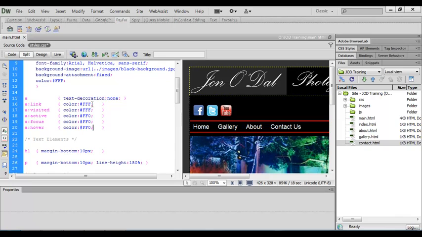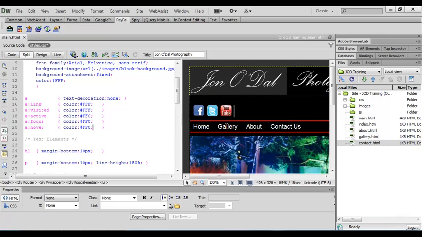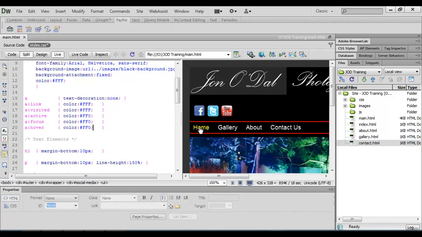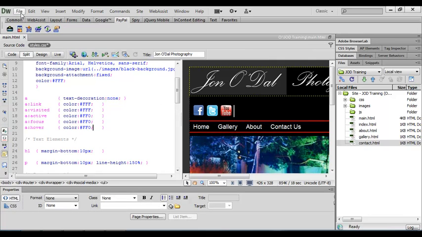So our standard link color now is white, and it will remain white when we visit the pages, and our active, focus and hover is now going to be yellow. So now let's come across and click, and you'll notice that there's no change here when we're hovering over these, and that's because we'll need to preview this in the live section. So if I switch to live view and then come across, you'll see the text now changes to yellow as we hover over it.